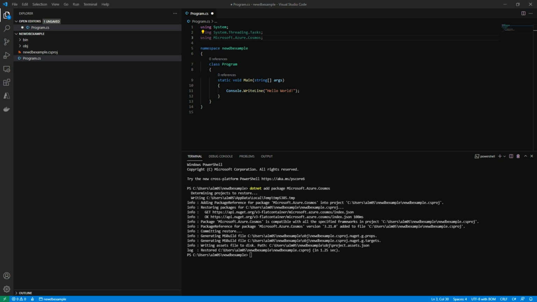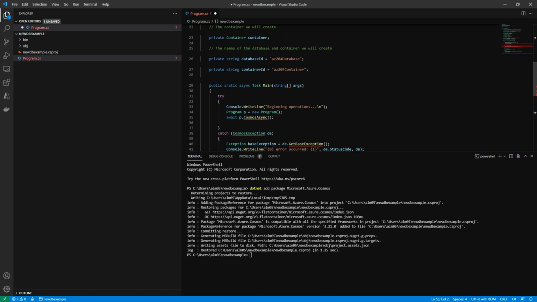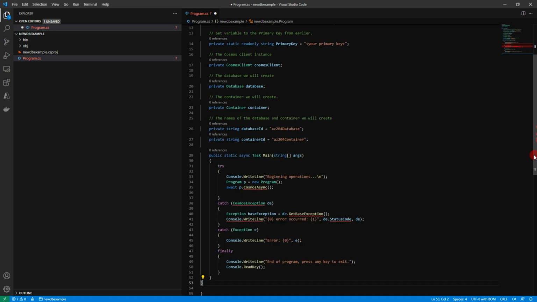Next, you need to copy and add the code to connect to the Azure Cosmos DB. First, we're going to replace the entire program class with the code snippet that's provided to you in your skillable book, and we're going to add all of the relevant information, in particular the endpoint and the primary key. Please make sure you do not delete the curly braces. Put that in there, and I can remove this.